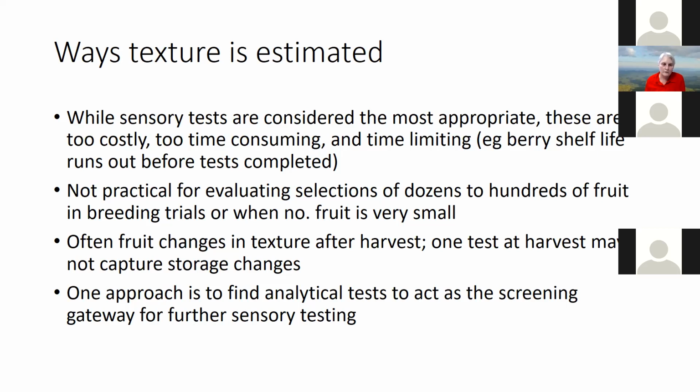They can be quite costly because many times you have to have 10 or more people. They take a lot of time to set up, and also you have problems with logistics, trying to get your berries out of the cooler, for instance, and comparing them against fresh berries can be very challenging. The other problem that comes up many times is if you're walking through a field trying to evaluate your selections for firmness, that's really tough to do.